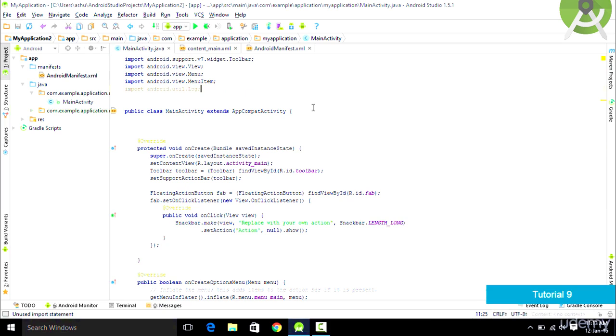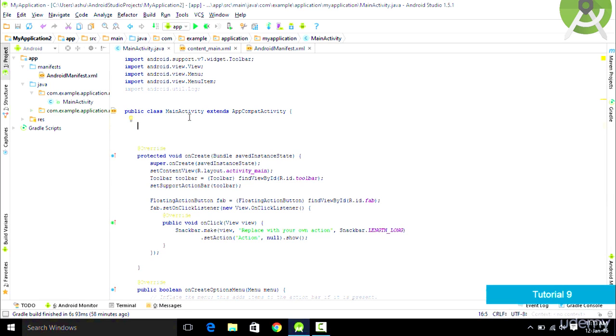Once we are done with this, the next thing we need to do is go into this public class MainActivity, and inside it we are going to create a string. In order to create a string, we type private static final String, and let's say we name the string TAG, and we type this equals, let's name it MyMessage. So we type MyMessage.